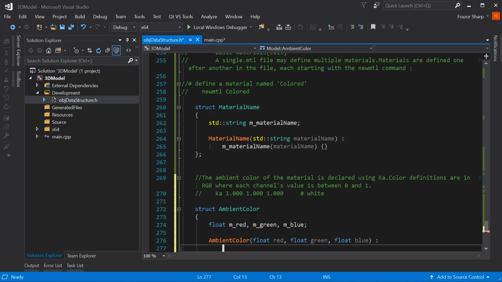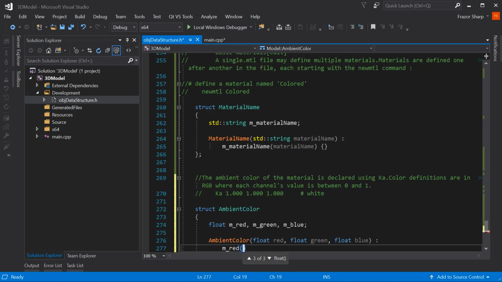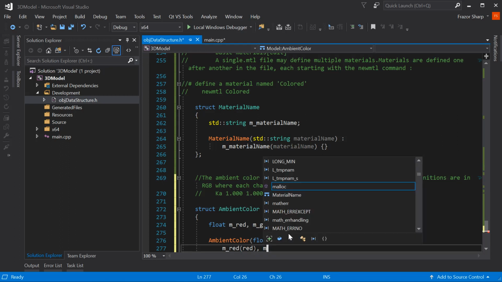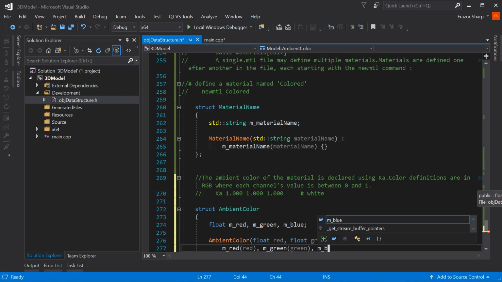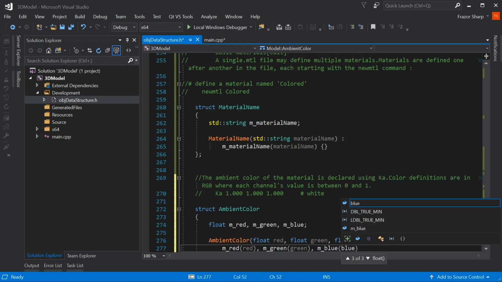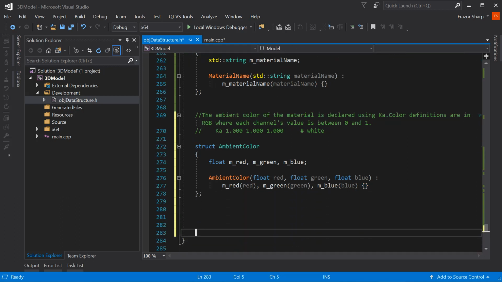A bit large. So M_red. God knows what I'm on. Am I on drugs? Yeah, I certainly am. M_RG green. Sorry, I'm having fun. I actually enjoy programming, because when I'm doing it, it's just so funny. The things that you think of, the things that come up in your mind. Unbelievable.